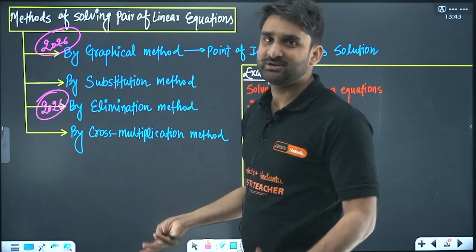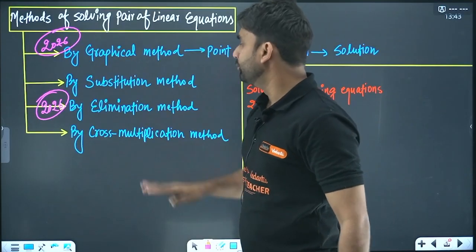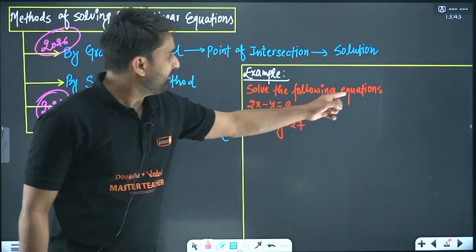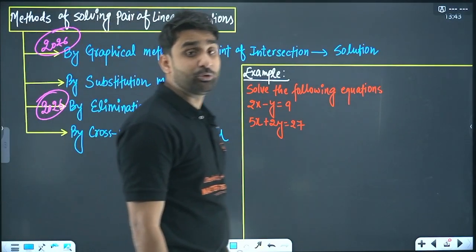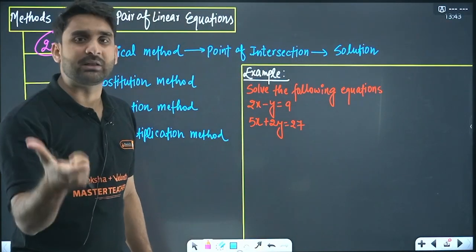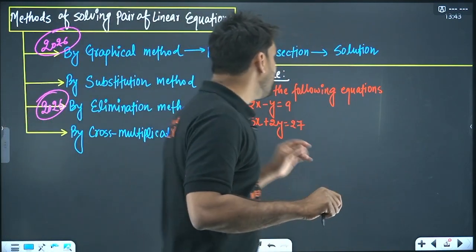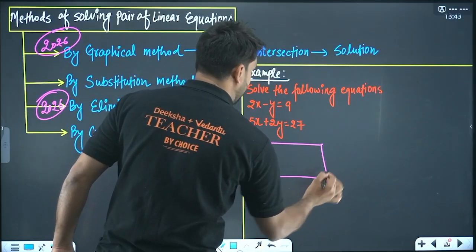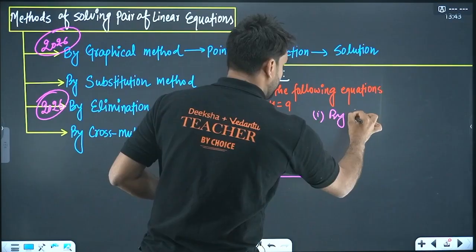You all know how to substitute two equations to make the variables same. So to give you clarity, I have picked up one question here. Solve the following equation by graphical method, substitution method, elimination method. I'm not going to solve this question in depth, but I'll be giving you tips and tricks on how you should approach the solution. If we apply the graphical method here, my dear, what you need to do is find the solutions first.